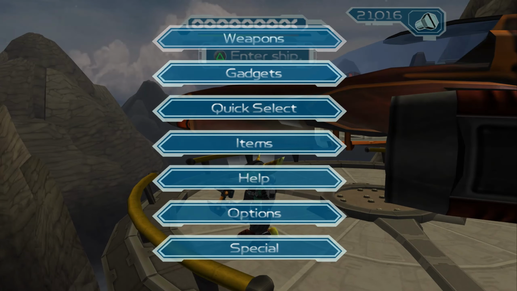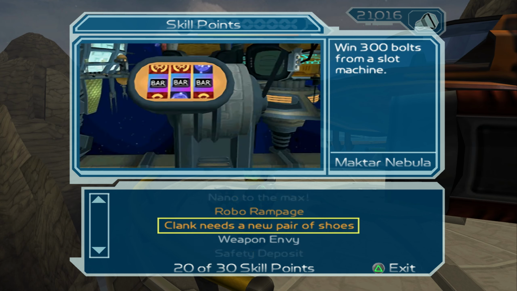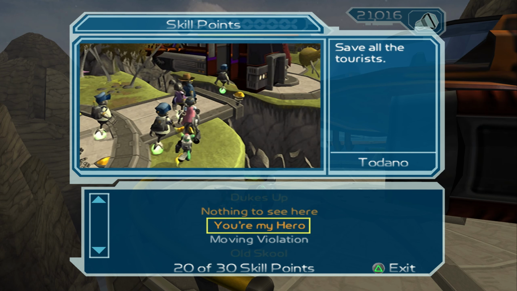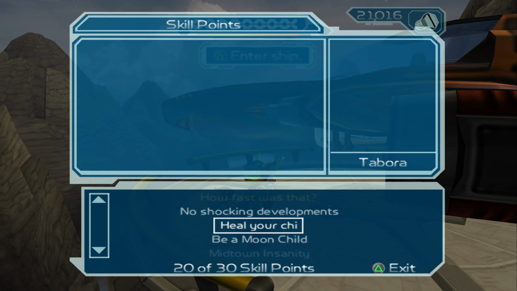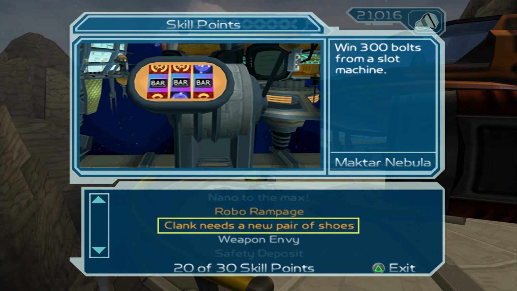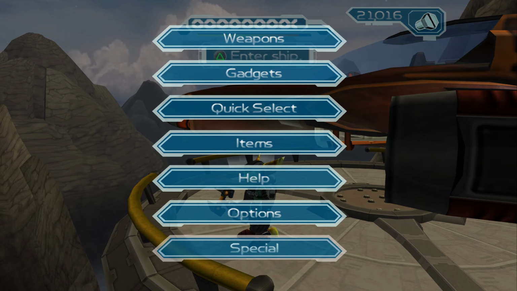Yeah, that's all the platinum bolts. And if we have a look at the skill point menu, yeah, I didn't actually show off the skill points before. So yeah, you get a skill point for saving on the Taurus, and then you can destroy the Megacorp rockets along the tour. And then there's the turn the 16 squirrels into sheep. I did show that one off before. But yeah, that is all the skill points.